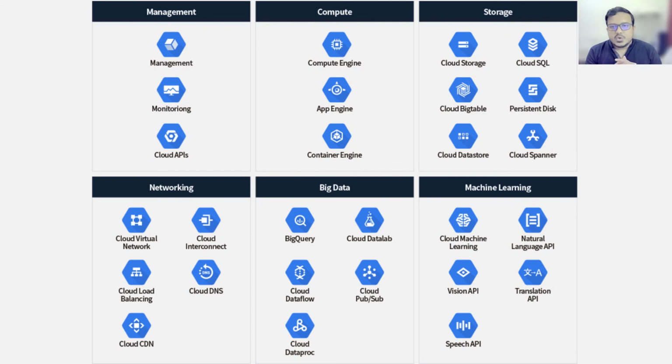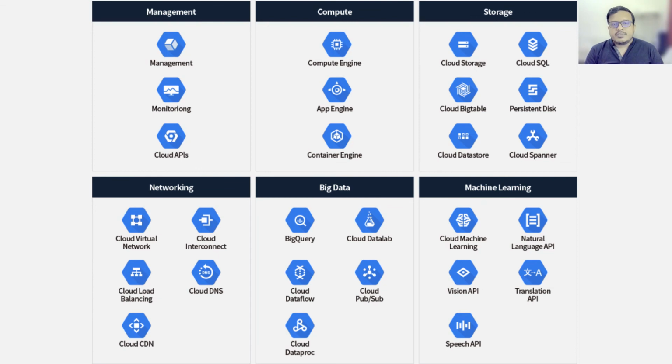Now that we know about this shoppingcart.com and how it was deployed to Google Cloud and the various Google Cloud services that were employed in hosting this website, let's now focus on the various categories of GCP services. So basically, you can break it down into 5 categories. I table it this way because it helps me remember the Google Cloud services. There are many, many more. These are just the basic ones that you would need to get any infrastructure going.